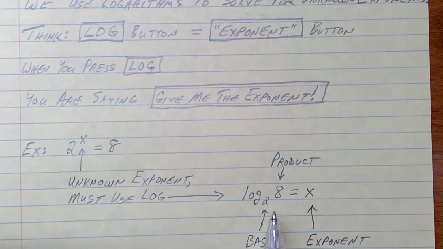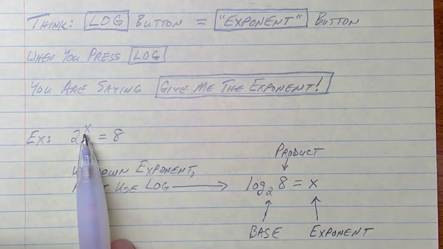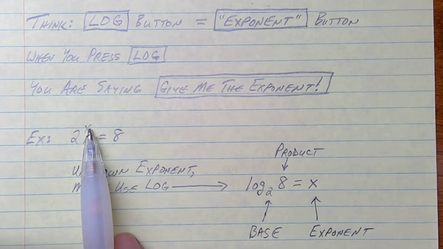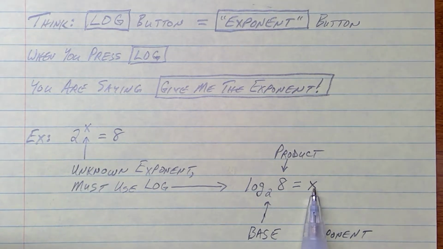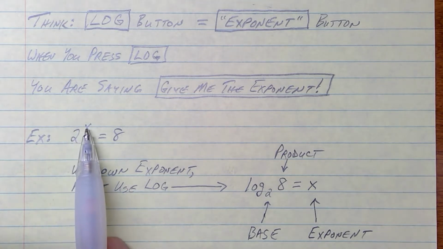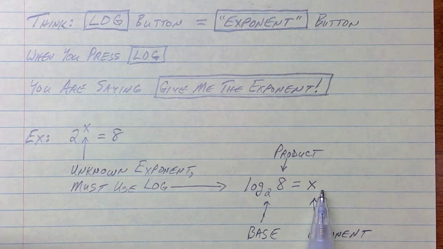All right, so log base 2 goes there, it's little. The product is regular size, and then equals, and then you put your exponent out here all by itself. Now the exponent was small, it was a superscript up high and small, and now it's regular size. Okay, so log base 2, whatever this number is that's being raised to a power, that's your base. Log base 2 of your answer, your product, 8, is your exponent. You're just kind of reorganizing to get the exponent out here by itself.